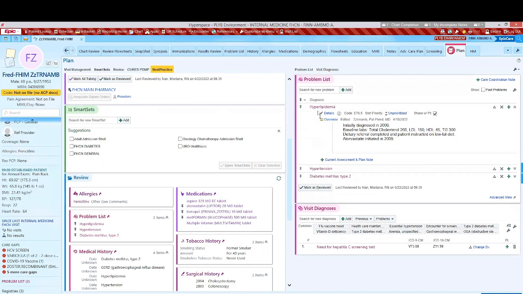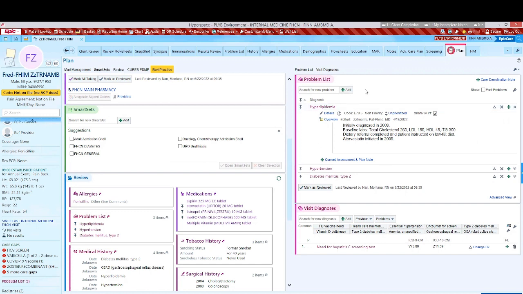For example, if a patient had rheumatoid arthritis and they had a whole list of complications and multiple medications that have been tried on the patient, this is a place where you can put all of these pertinent details into the overview section, so that if a provider at a later point needs to brush up on what has been done for the patient in the past, they can quickly review the overview tab and figure out exactly what the patient needs next and what's been done for them in the past.